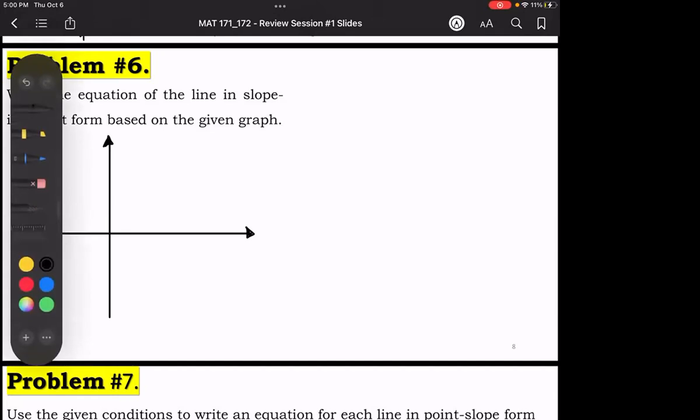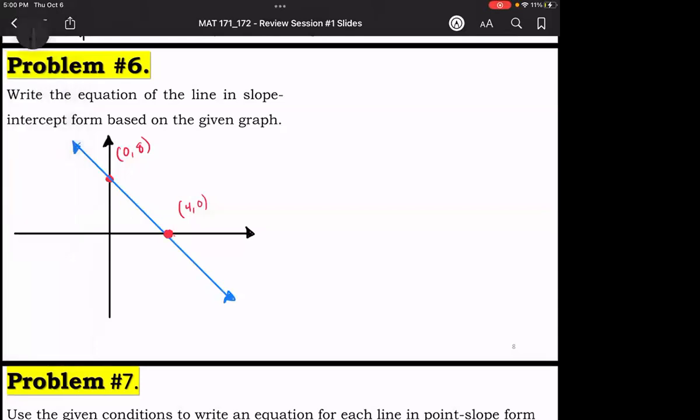So let's say I give you the following ordered pairs. Let's say that one of the ordered pairs is 0, 8, and the second ordered pair is 4, 0, right? The goal of this problem is, based off of the points that pass through this line, we're going to write out the equation of this line in slope-intercept form. So again, slope-intercept form is y equals mx plus b.